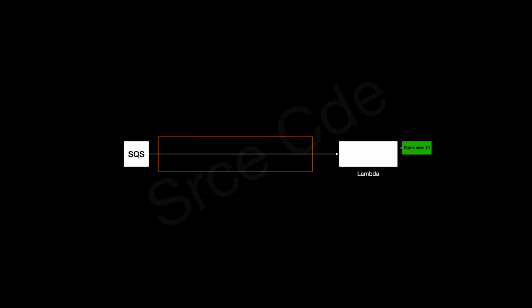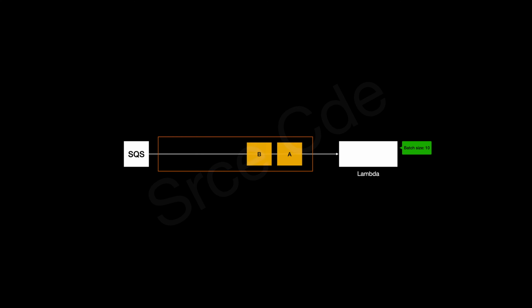Okay, so let's consider scenario 1. As you can see on my screen, I have prepared a quick presentation to take you through all the scenarios that we are going to discuss throughout this video. With scenario 1, we have an assumption that the SQS trigger is configured for the Lambda function, and the exception handling is not in place in case of any SQS record processing failure for a given batch.